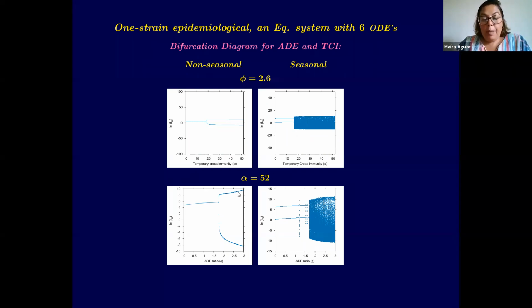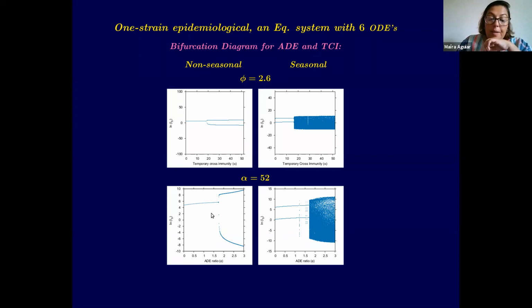We look at the other parameter that we do not know, that's the antibody-dependent enhancement ratio, by fixing alpha equals 52. Alpha equals 52 means that individuals are infected, after a week they are clearing the infection and then they get infected again. Again, not realistic. And we only get anything when fixing the parameter to this point. The same for phi. If you have phi below 1 or you have alpha below 52, we have only a fixed point going on. Okay, so I'm showing only where we can find some dynamical behavior.